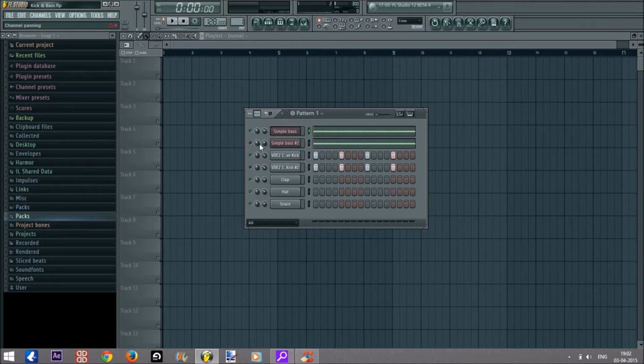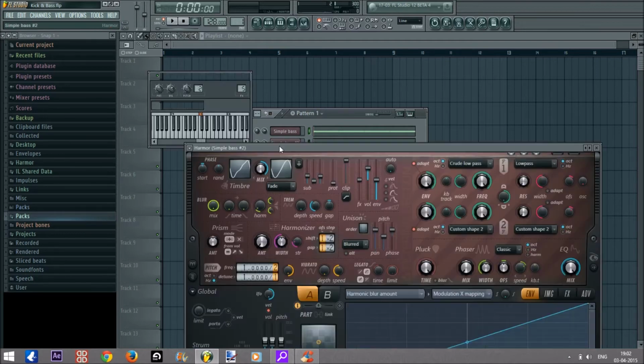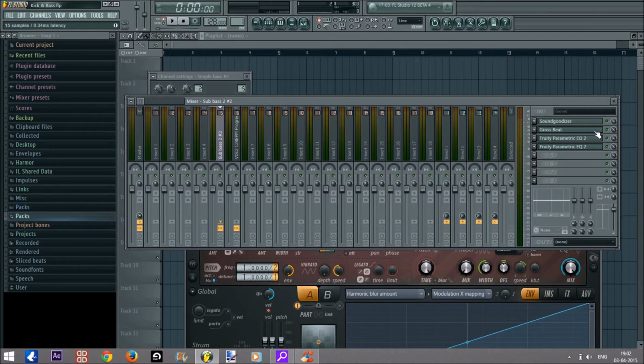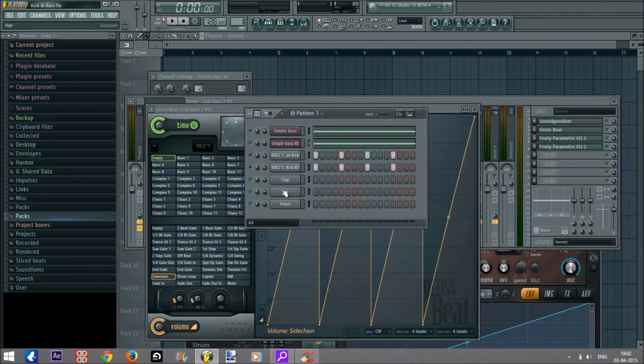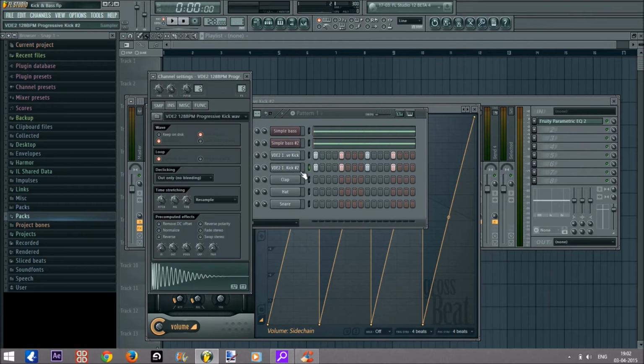So now what you want to do is firstly add a sidechain to this kick. That is actually the most important part of this, the sidechaining, and the kick can remain the same. And generally, if the kick and the bass are at the same level or the same pitch, then sometimes they have a problem where this part of the kick starts to phase the part of the bass which has got the same frequencies.